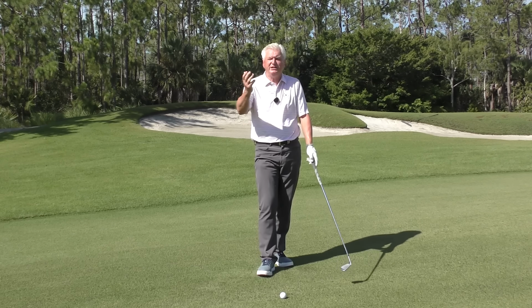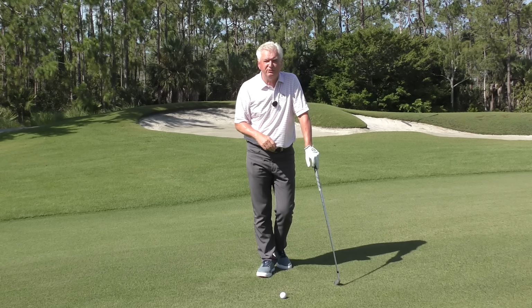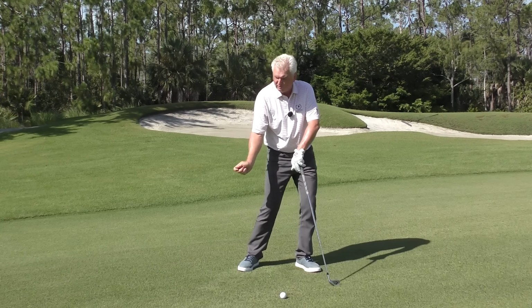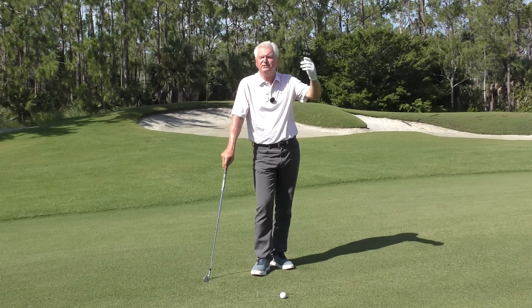Take an LPGA tour player versus a novice lady who's in her 60s just starting golf. Do you think they have the same impact? I think they likely have the same sort of lag and lower body motion. Of course they don't, or you could take any other cases.